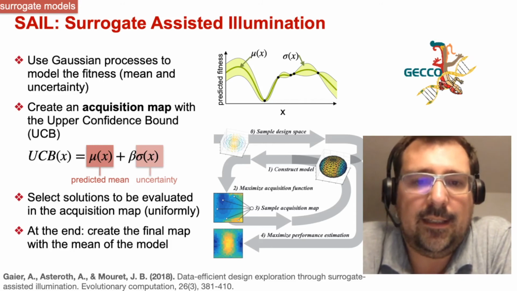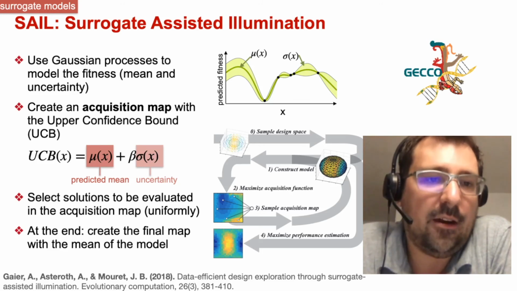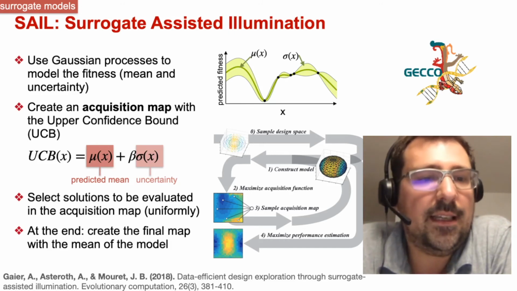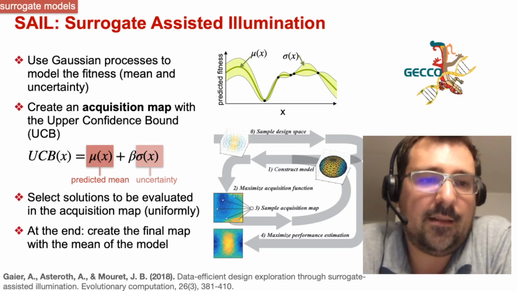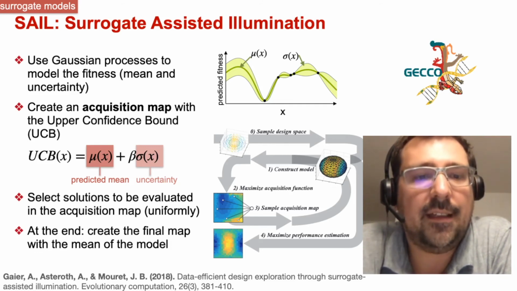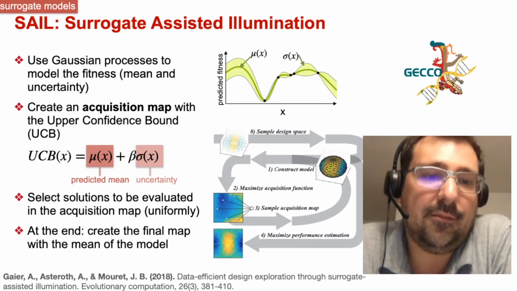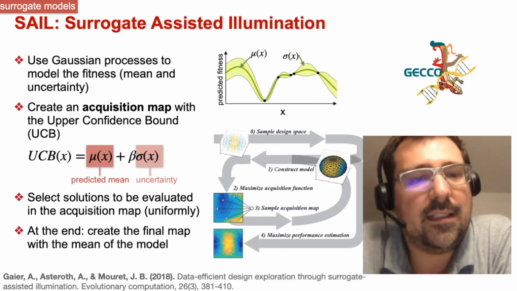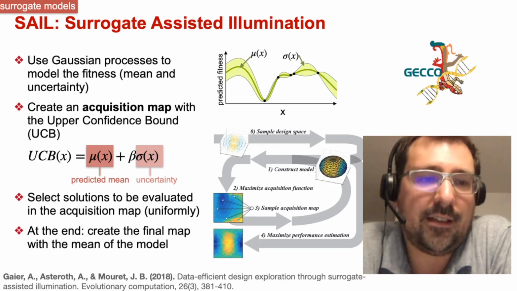So what we did here is that we look at something called the upper confidence bound of the Gaussian process, which is the predicted mean plus the uncertainty, which is high when a point is predicted to have a high fitness and also very uncertain. Could also be high if it's very uncertain, could be high if it's very likely to be very good, so if the mean is very good, and it's even better if both are combined, like high potential solution.